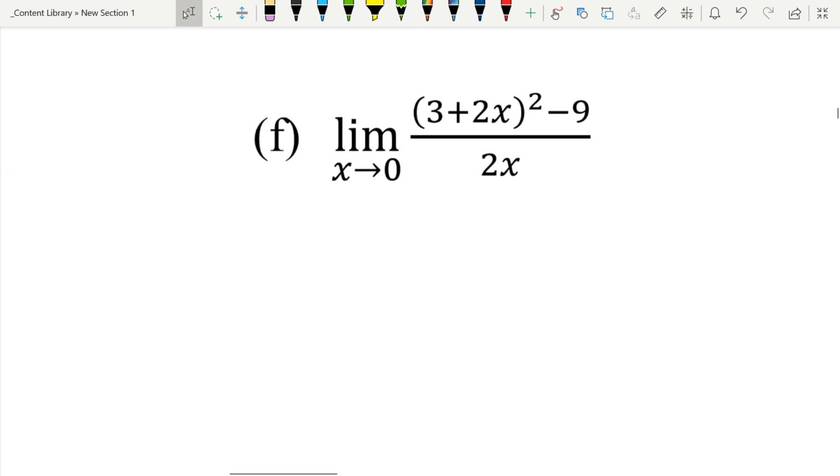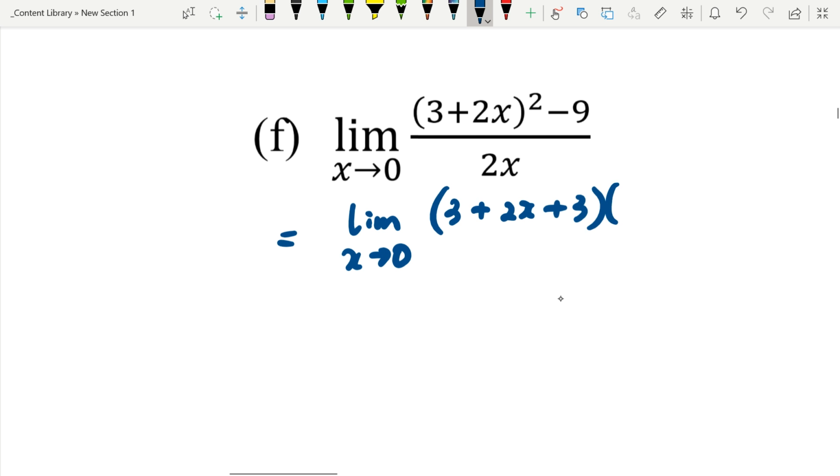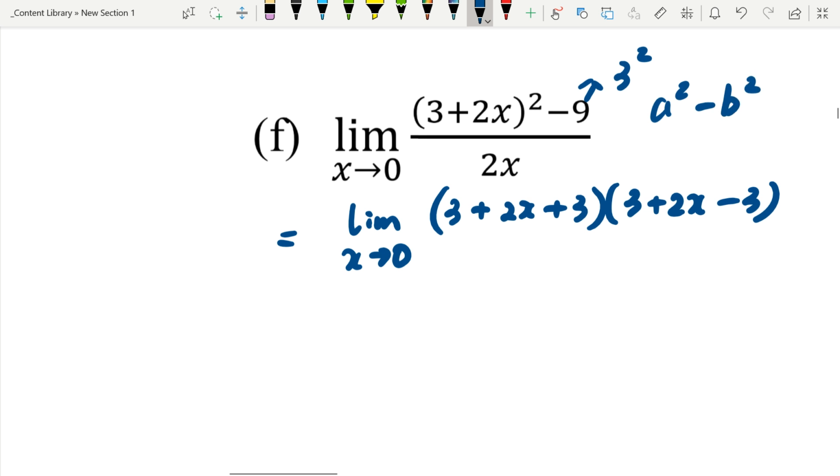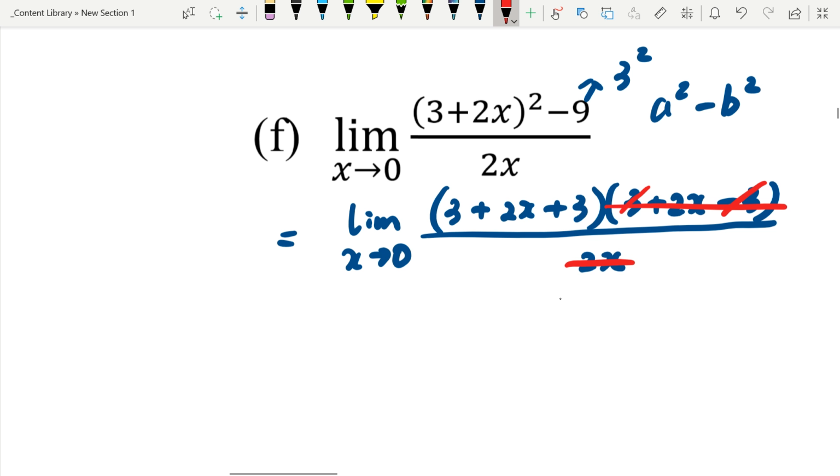Can anyone tell me the quickest way to factorize that one? The dots. You can expand and then do something, but I can use dots. Difference of perfect squares: a squared minus b squared equals a plus b times a minus b. That's b squared, so that's a squared minus b squared. That's a plus b times a minus b of 2x. And can you see here, the 3 and minus 3 can get cancelled? And the 2x and 2x, they can just cancel.